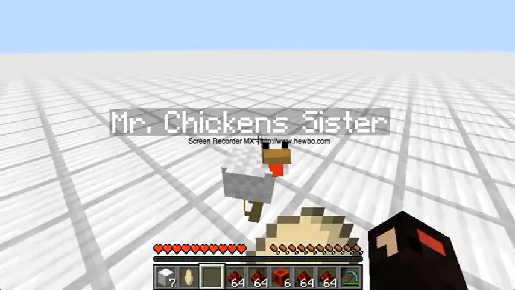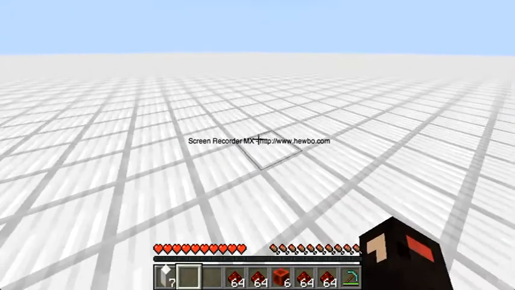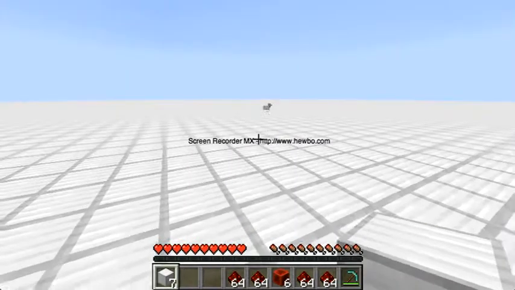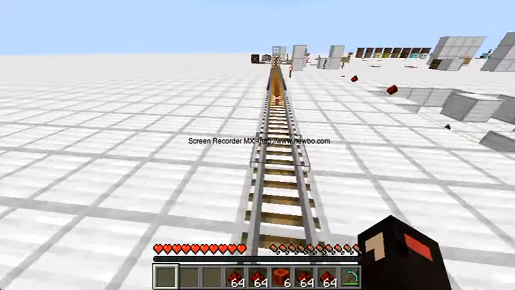Hey, you chicken. Look. Yeah, you. You again? Yeah, you take this. I don't want your egg. Just being cruel, okay? That's abuse, okay? That's abuse. Anyhow, as I slowly walk my way back.